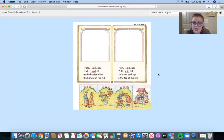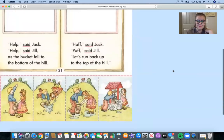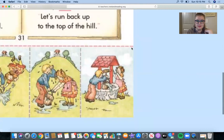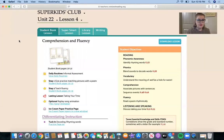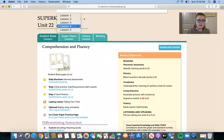So where is that well? All the way at the top of the hill. Do you see the picture of the well? Then they finally made it all the way up there. Right here. So this picture of the well, you're gonna glue above that second page on page 31. All right. Now, once you've done that, we're gonna move on to our next one.